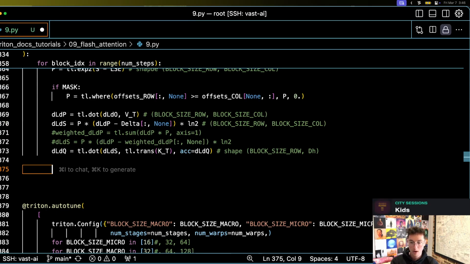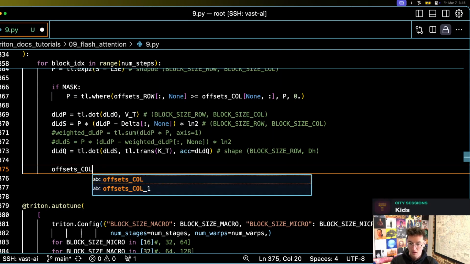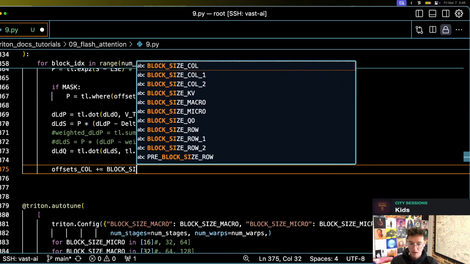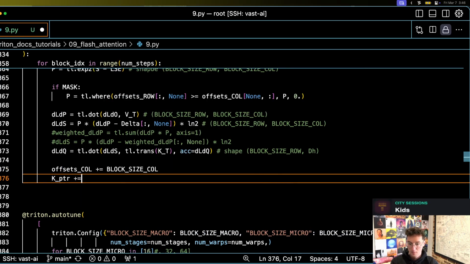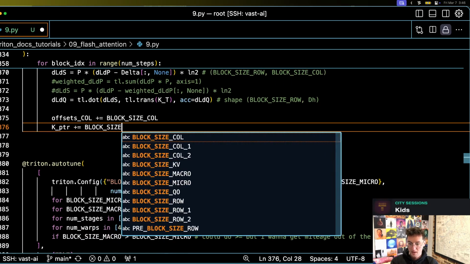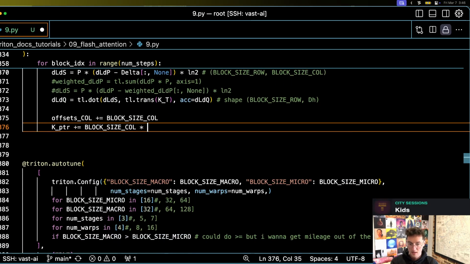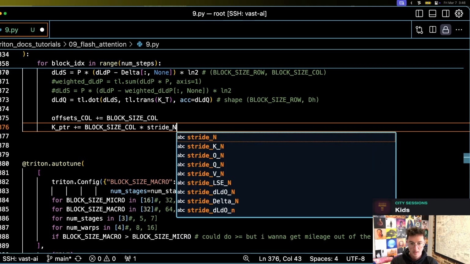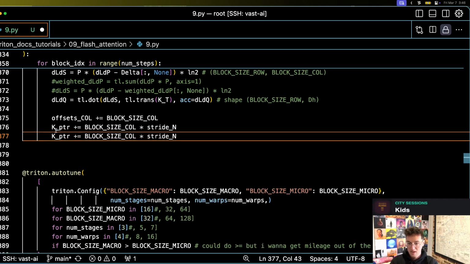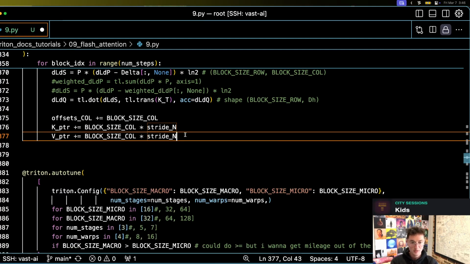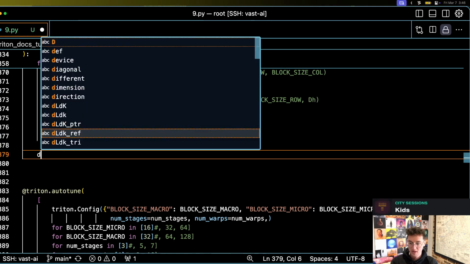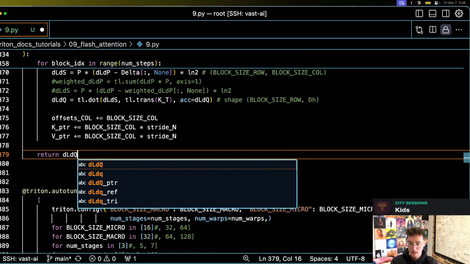And boom, we can increment our pointers: offsets column plus equals block size column, and then K pointer plus equals block size column times stride N. And then that should be the same for V, just moving along K and V, aka moving along the row through columns, and we return dL/dQ.